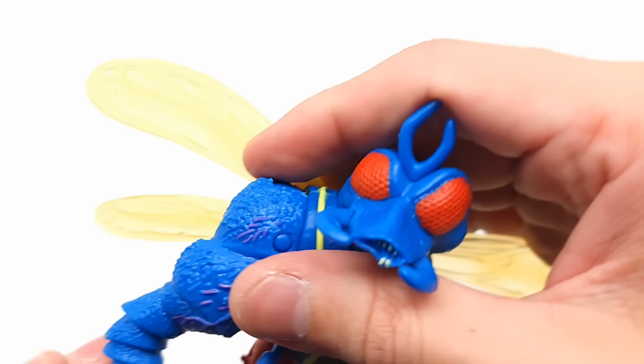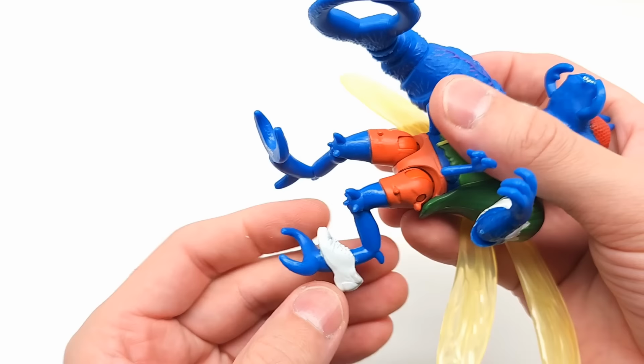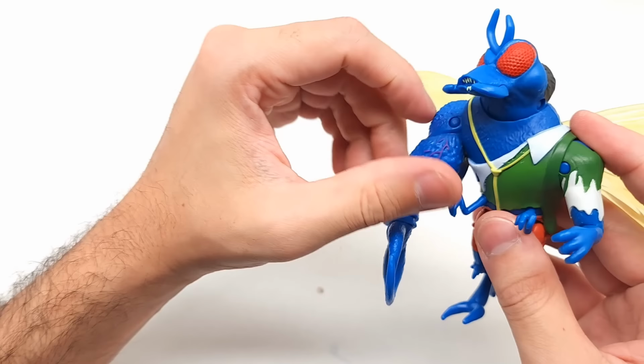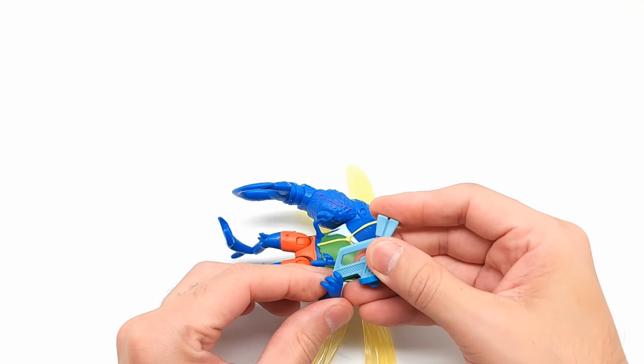We might need this to help support him walking, because look, his legs come this far forward, this far back. We do have knee joints that bend and tilt. And look at his going right through his shoe here. Look at his little tie or whatever here. His torn green shirt. Well, I'm really liking the mold on this figure. Look at his gun. I guess we can have him hold it here. Oh man, this is a soft plastic gun. Look at that.